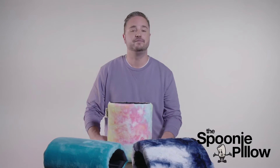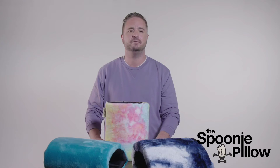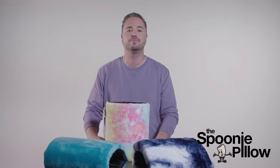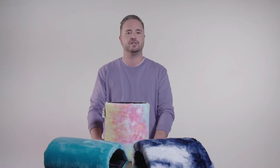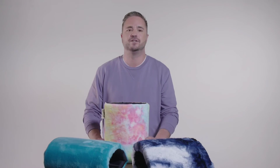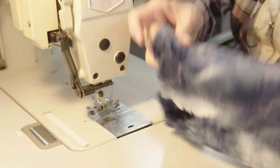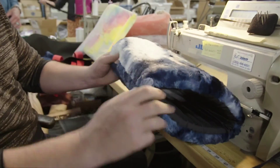Hi, I'm Blair, inventor of the Spoonie pillow. The introduction of the first convenient, fully portable and versatile Dead Arm Destroyer has been my vision since my first case of dead arm in 2015. I spent some time on the prototype, made my first production run of the Spoonie, which sold out in its initial launch, and it has quietly become a favorite of fans with uses I couldn't even imagine. It's made from the highest quality materials, proudly sourced and manufactured right here in my hometown of Denver, Colorado.